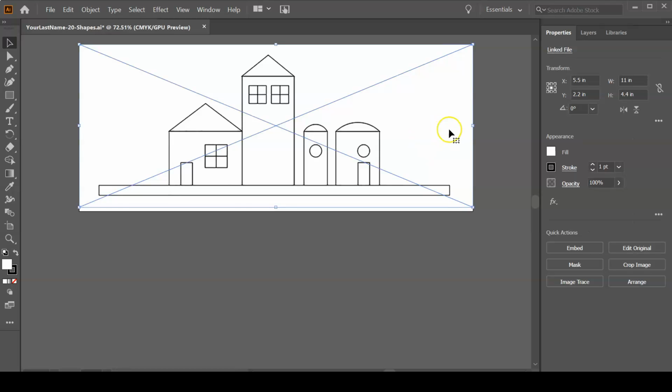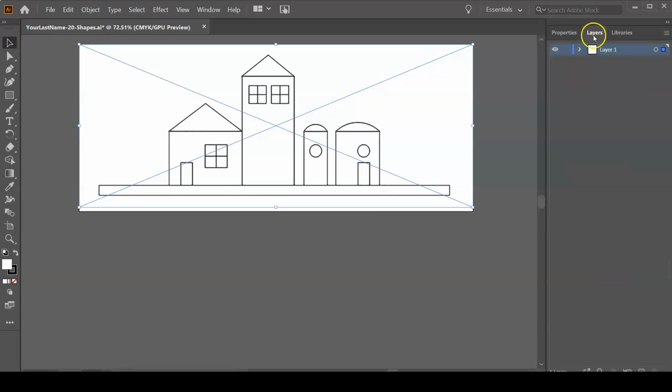I'm going to open up my layers panel now. I can see up in the upper right hand corner of the sidebar, I can see properties tab, and then the second one is layers. So we have one layer added right now. It's called Layer 1. I can double click on the word Layer 1 and we can type in original. So we know this is the original layer.